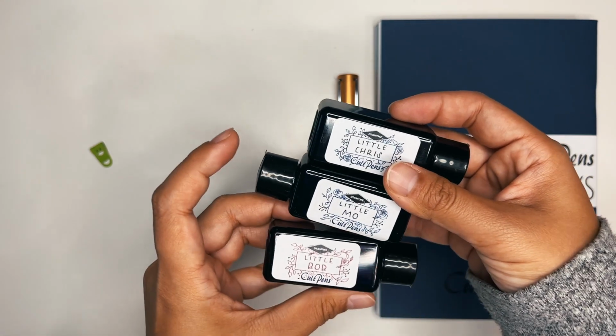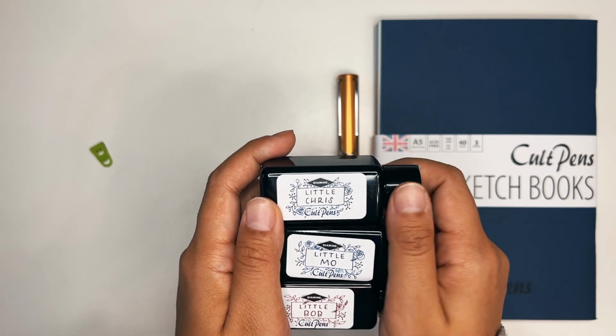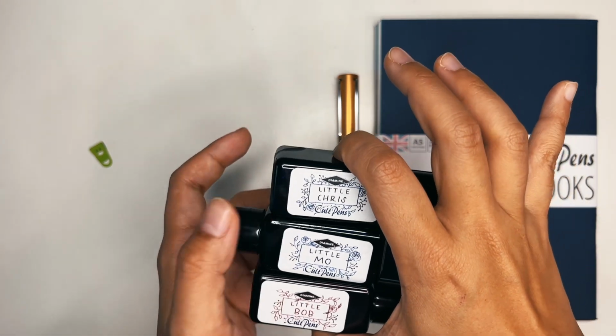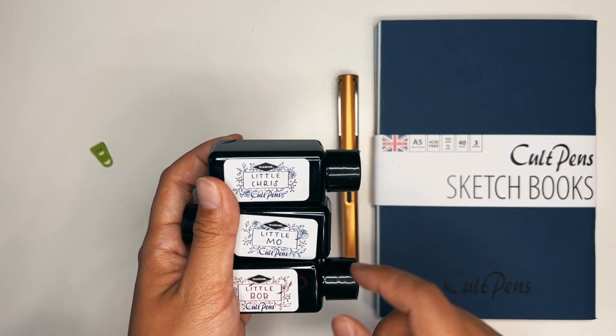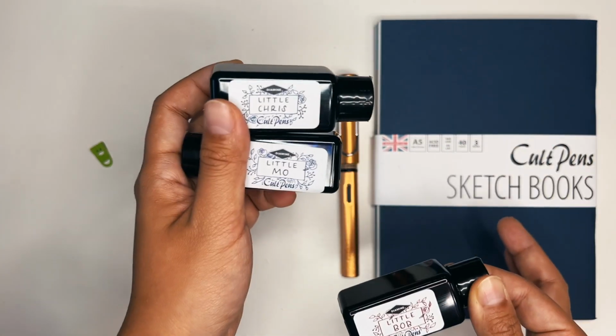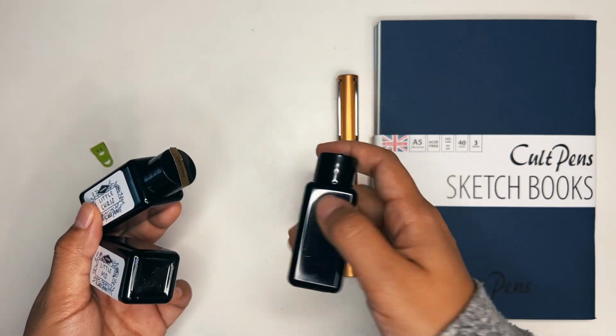And these are called Littles because I believe they're the staff names of people who started Cult Pens, or the core people of Cult Pens. So they have the regular 80 ml bottle where the names are like Christopher and Robert, and then the little ones are just called Little Mo, Little Chris, Little Bob, which I thought was really cute. So I think this is a 30 ml standard bottle.